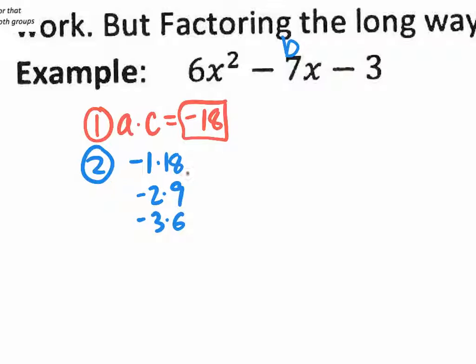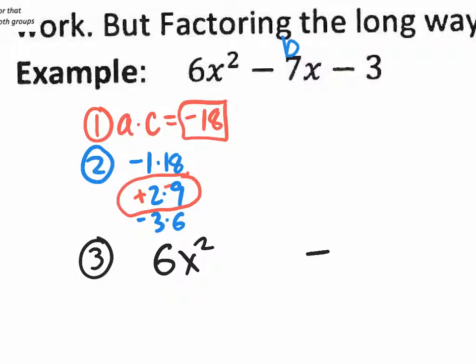Negative 2 times 9, but that will give me a positive 7, and I need it to be a negative 7, so let's change the signs, make that a positive 2 instead of a negative, make that a negative 9 instead of a positive 9. And now we move on to step 3 of that complicated method, which was rewriting the whole thing, the 6x squared, the minus 7x, and the minus 3. But notice, I left the middle one blank because I'm going to change that minus 7x to these two numbers. I want to change it to a positive 2x and a minus 9x. So instead of the minus 7x, I changed it to those two terms with x's.